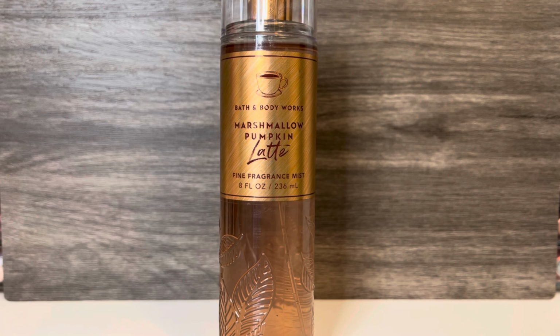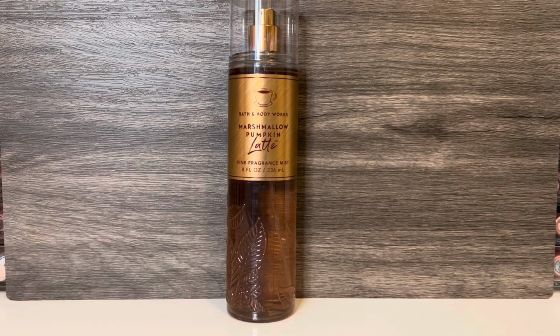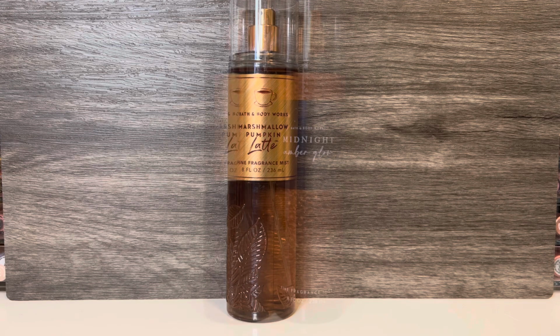There is a lot of sweetness, but I find it to be more vanillic than praline-like. I actually think this smells more like a sweet, creamy vanilla marshmallow with a bit of spice and woods than it does a pumpkin latte. Last year, I thought this scent smelled like a spiced muffin with some pumpkin and an overall creaminess. I did declutter that one because I didn't really care for the pumpkin, but this year's version seems different. It's more like spiced vanilla marshmallows, so I do like it more this year.